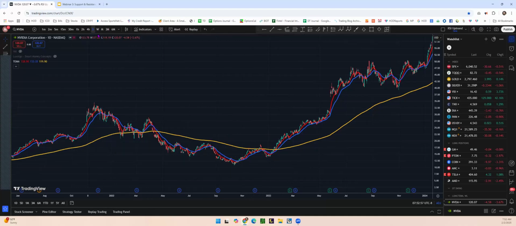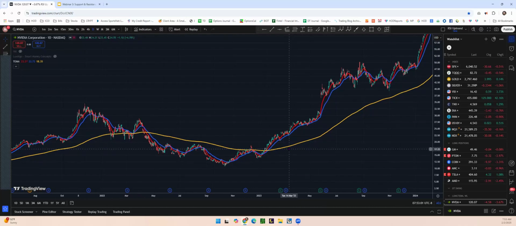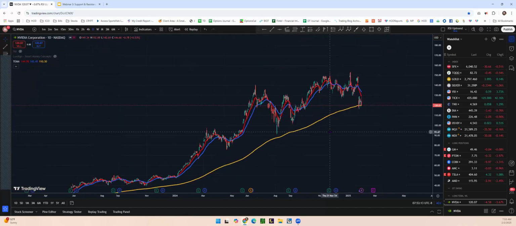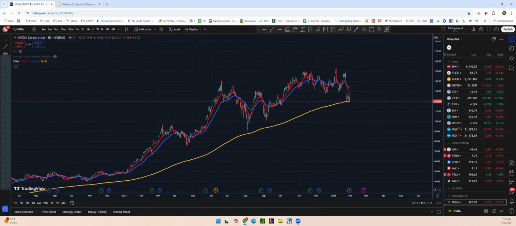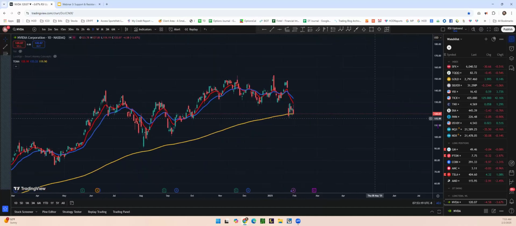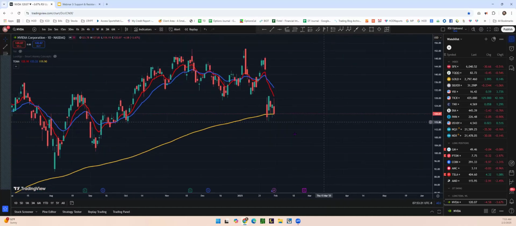Now we're looking at the daily chart here. The 200-day moving average is usually used on the daily chart, but you can use it on higher time frames as well, which gives it more confirmation that if it goes below, we are definitely going down. But right now, since 2023, it's never even touched the 200-day moving average. That's what you call a bull run. With NVIDIA, it came close, came close, but now we're resting on the 200-day moving average.